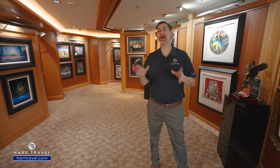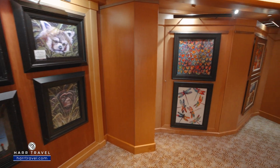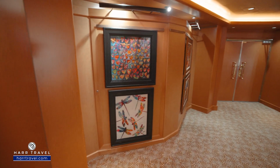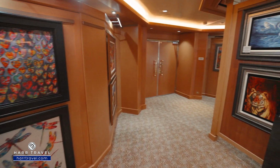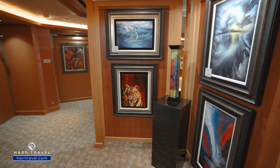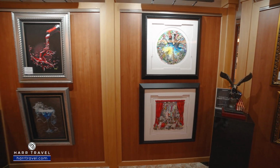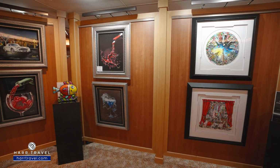Now, whether I'm purchasing or not, I always like to stop by the Park West Gallery. It wraps all the way around, and they've got a really nice collection in here from some of our favorite artists, from Brito to Godard to Peter Max. They can teach you about the different art objects. Of course, you can purchase and take advantage of the duty-free prices. They'll even have some auctions, so if you want a nice glass of champagne and to learn, maybe even bid, make sure you take advantage of those as well.